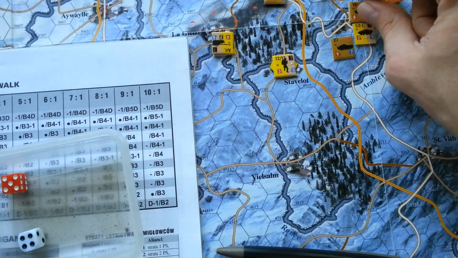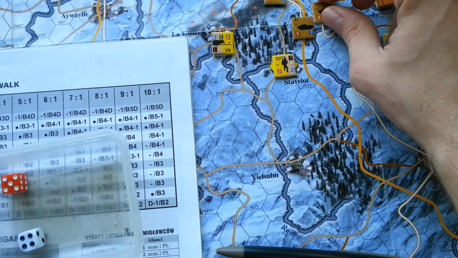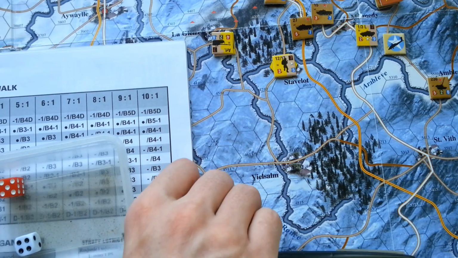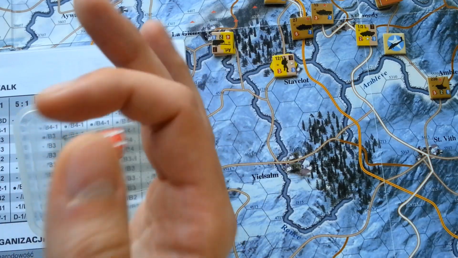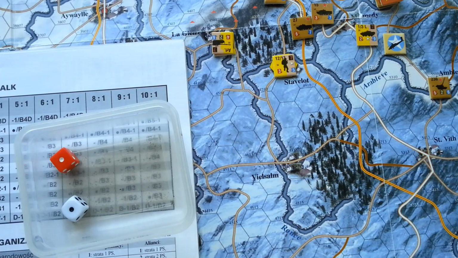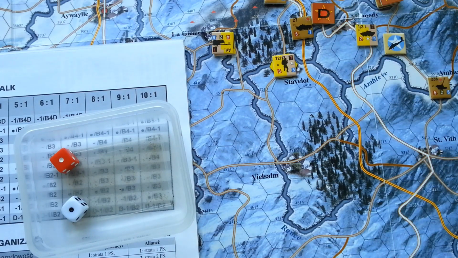So Russian forces have to retreat 1, 2, and one of them loses 1 strength level, and also because they retreated 2 hexes, they have to make disorganization rolls. First this 27 brigade, it passed, and then 15 brigade, it failed. It failed, so it's disorganized. I'm gonna remove this counter.